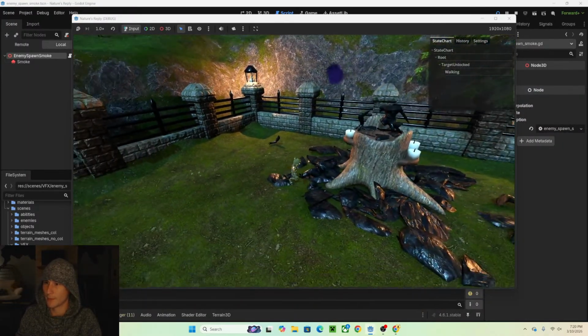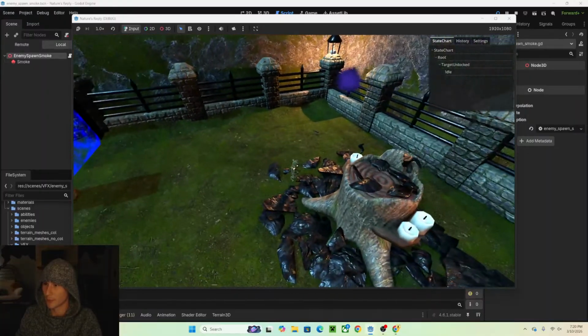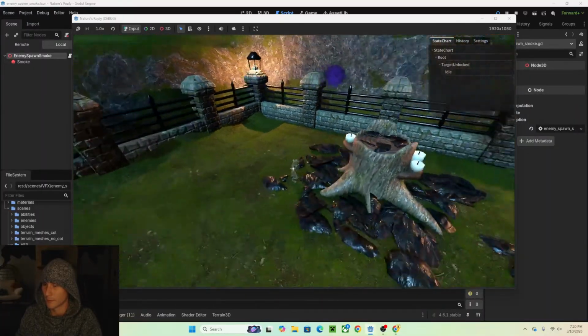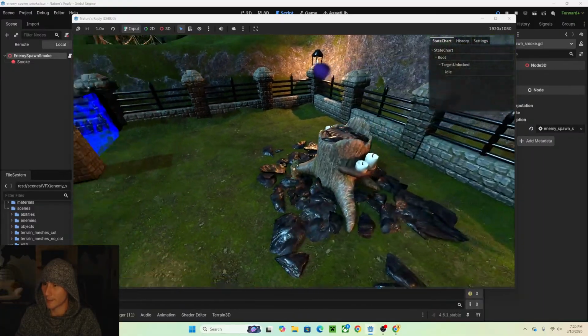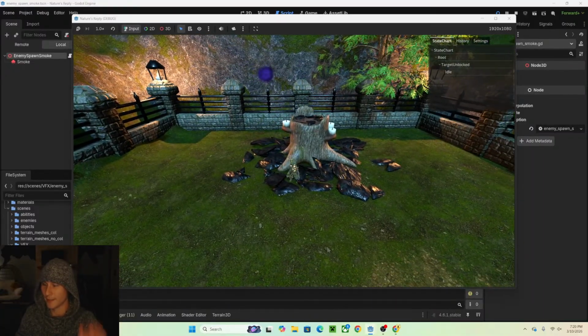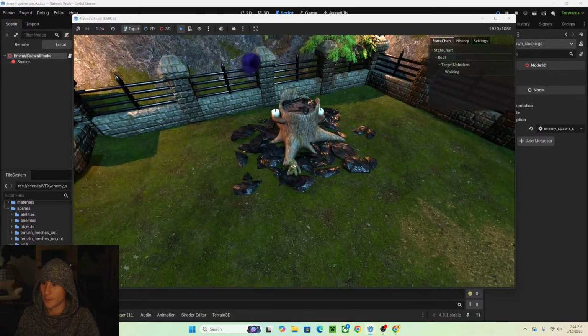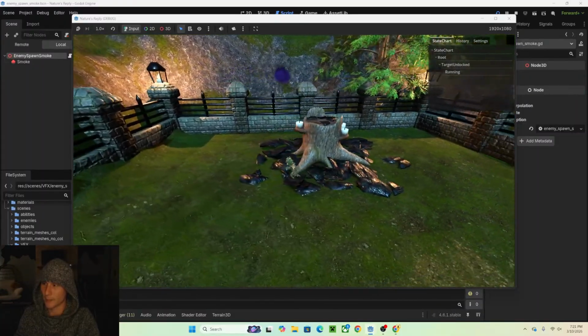So the issue is with the positioning. We see smoke. So the issue is with the tween and the positioning. So it is instantiating the scene, but the issue is with the positioning of it, not the code.